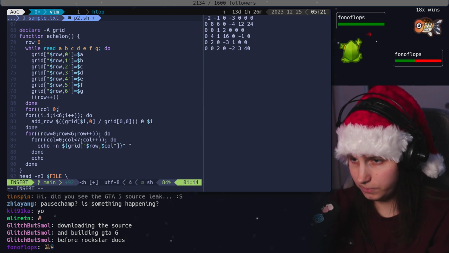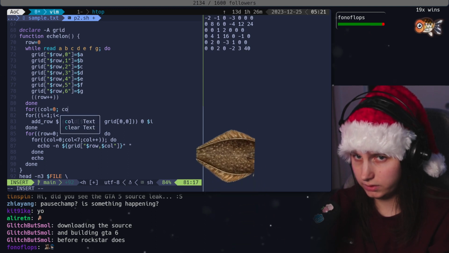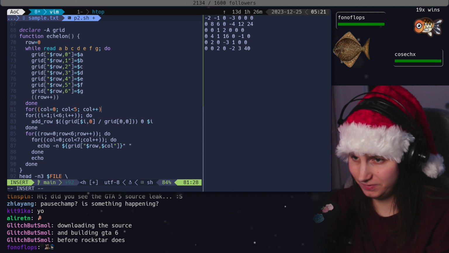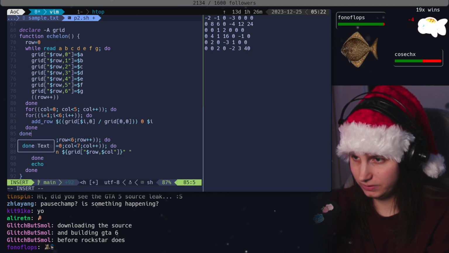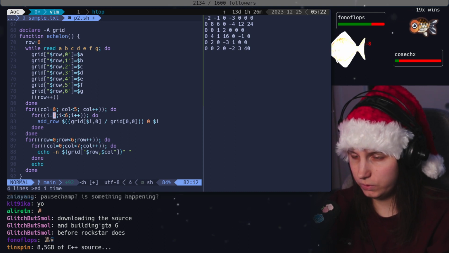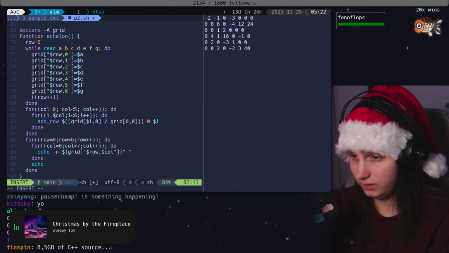Okay, so we start with column equals 0. Column less than 5. And now we do for I equals column.